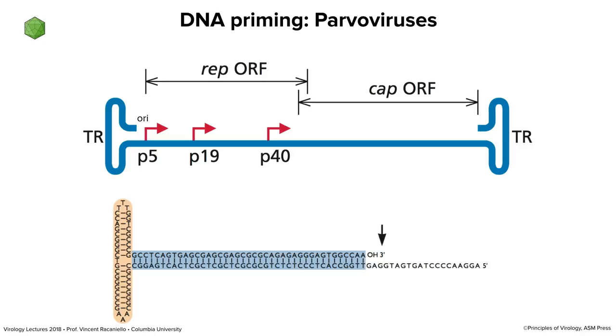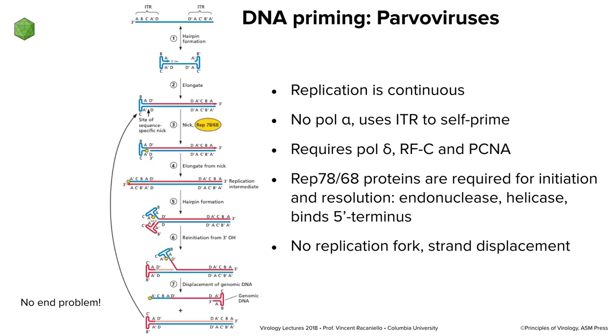This viral DNA comes in the nucleus. But before it can replicate, remember, it has to make at least one protein. It's got to make one of these rep proteins. But single-stranded DNA can't be the substrate for transcription. The DNA polymerase comes from the host, but it won't come to this molecule until the protein is made. It sounds like a conundrum, but what in fact happens is the cell sees this molecule and just repairs it. It fills in this single strand here. And so the first step is a repair reaction.